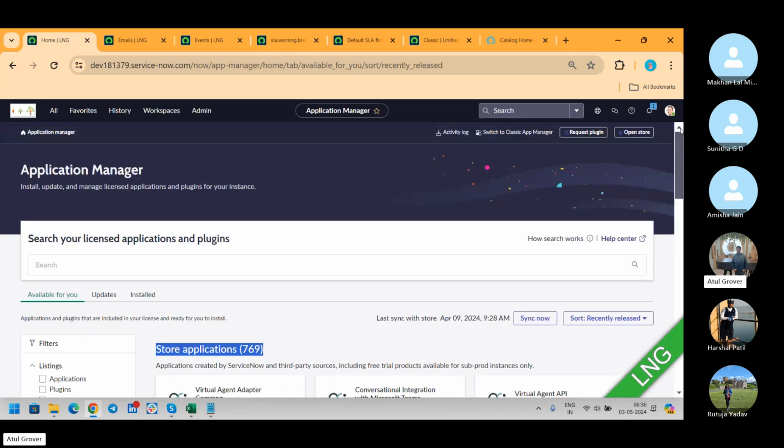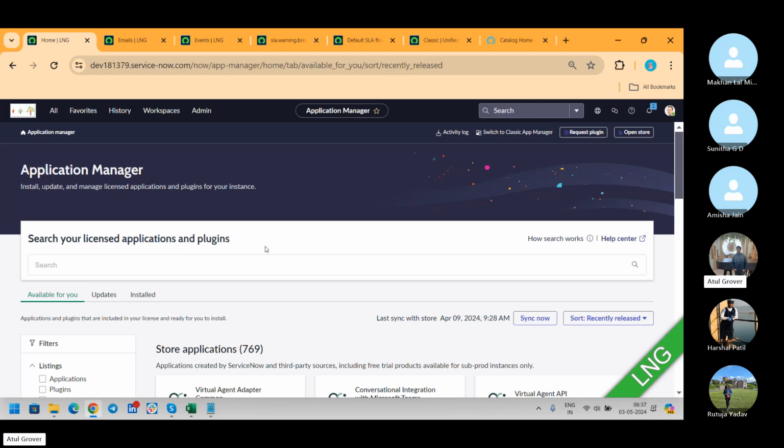Now let's say I want to install a plugin. But before you install the plugin, one thing is important. Before you buy or install any plugin, you must know how you're going to use it. Is it useful for you or not? If you install that plugin in the dev instance, no charges. If you install this plugin in test, no charges. As soon as you activate that plugin in production and it requires some license, it will start being chargeable to you. So be careful about that.